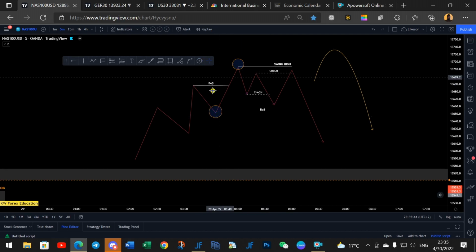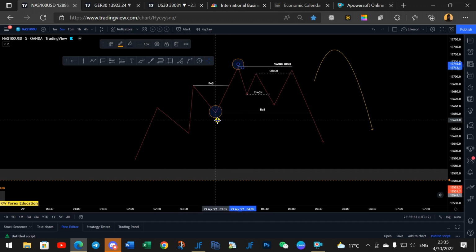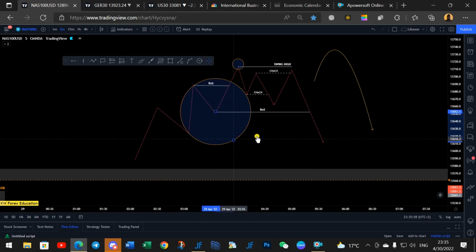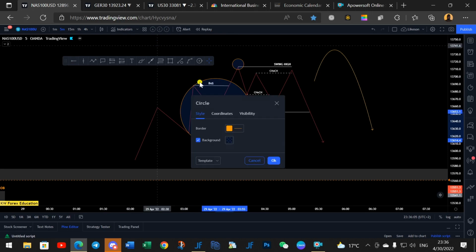So I just like sometimes marking them with my circle. I know that, okay, this circle is representing my swing low or my swing high. So settings also, as you can see that this circle of mine, the background is visible, right? So the settings I use are these ones.